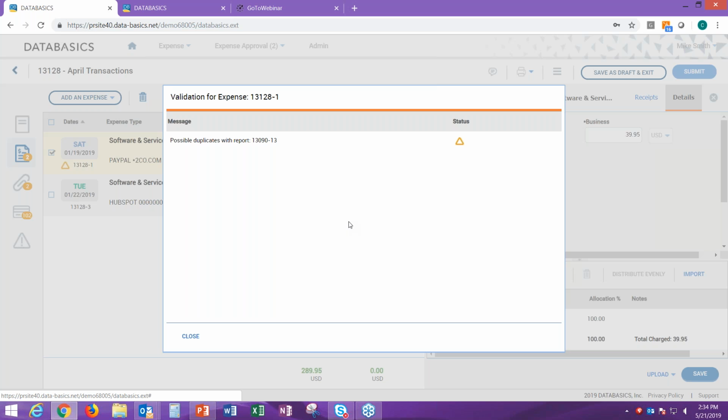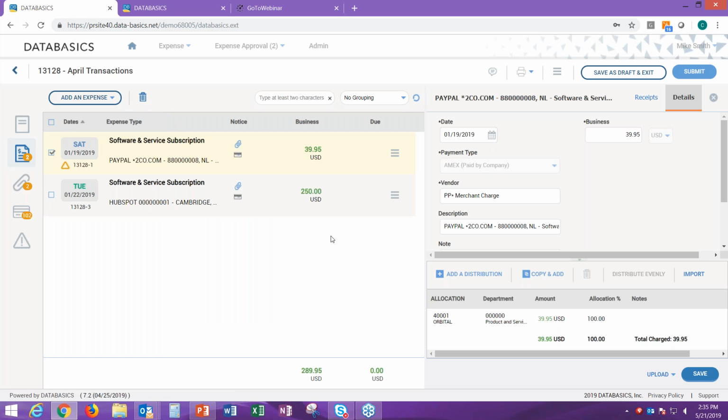Policy enforcements don't have to be duplicate transactions. They could also be certain spend thresholds, or certain transactions we simply don't allow to be put onto individual reports and other areas. So you certainly have the ability to pick that data up and have those items managed within the individual process.